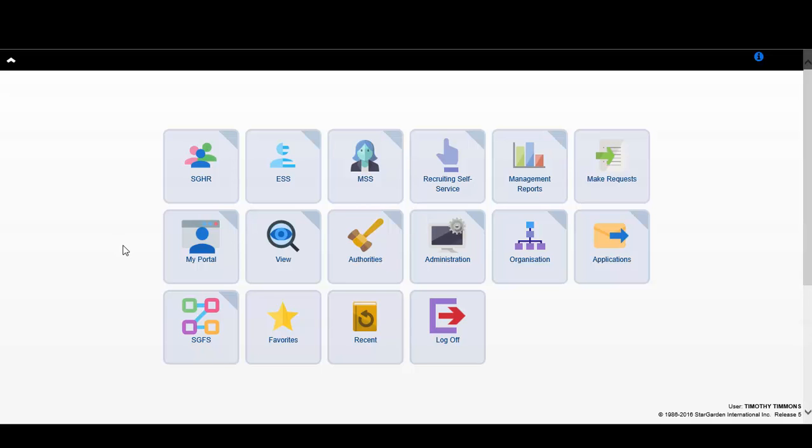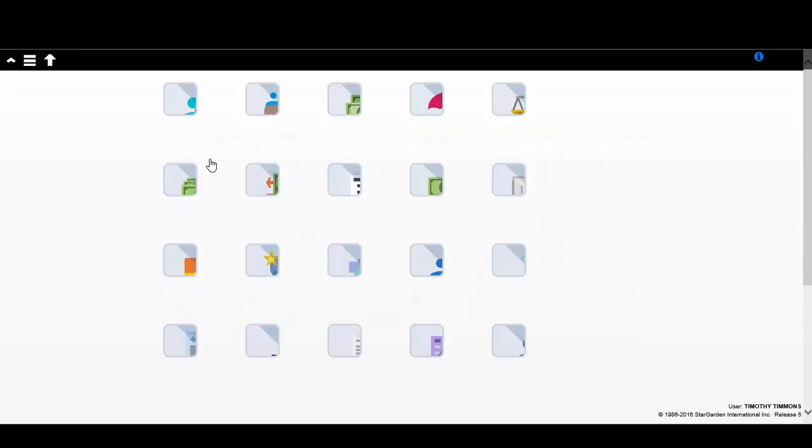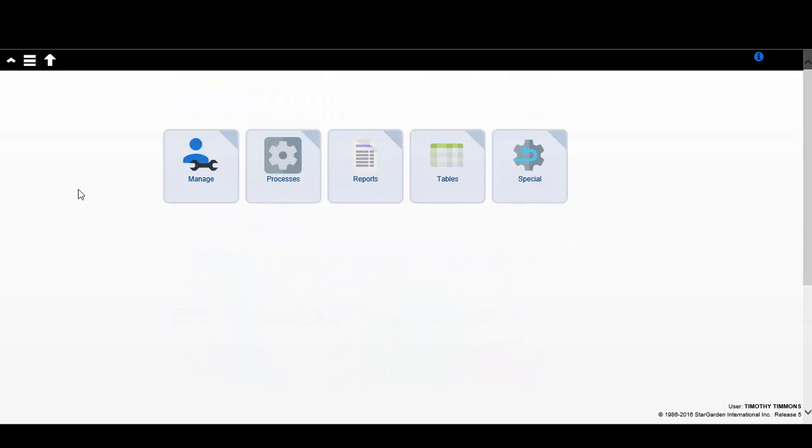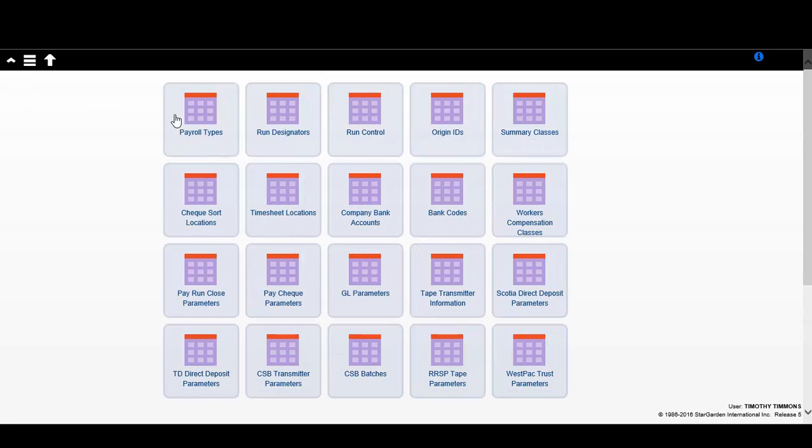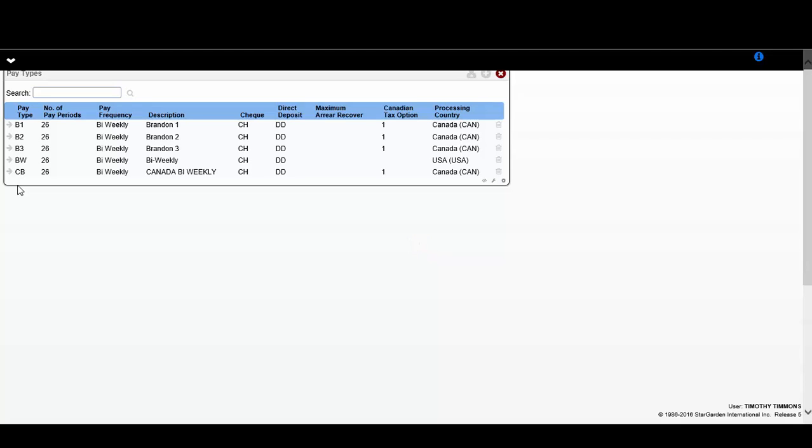Let's take a look at payroll and specifically getting time into the system. The great thing about an integrated system is that most of the information that you need to run payroll has already been set up on the HR side of things. So really, the only pieces of information the system requires to run the pay are pay types and the pay dates underneath here.